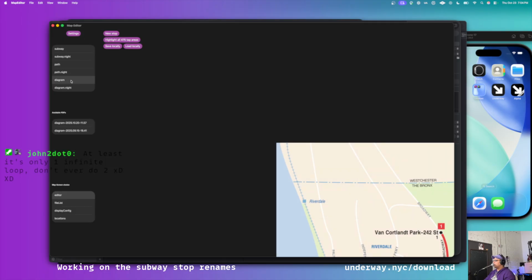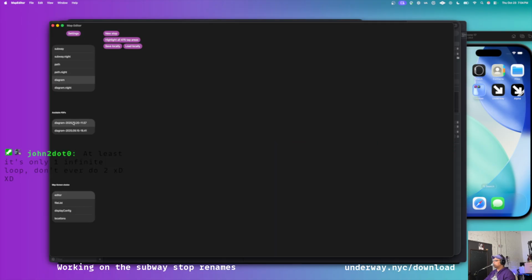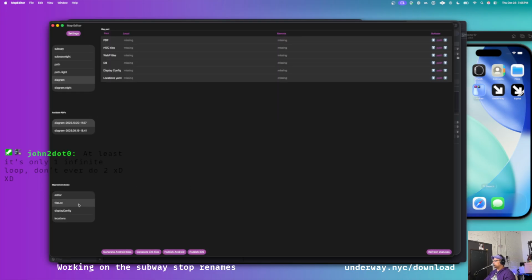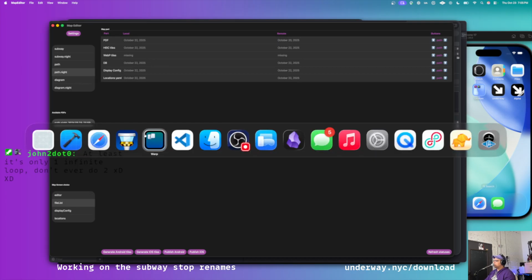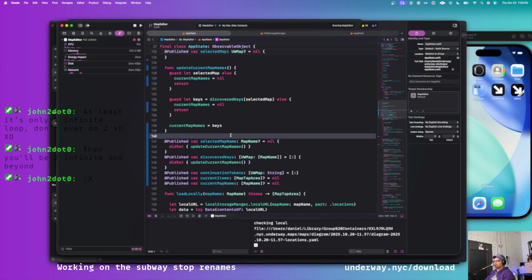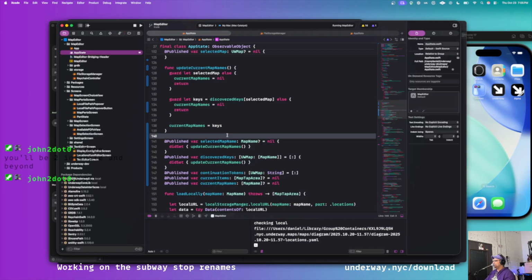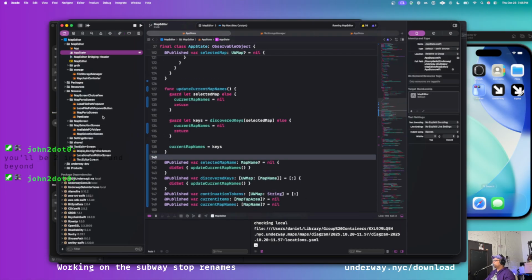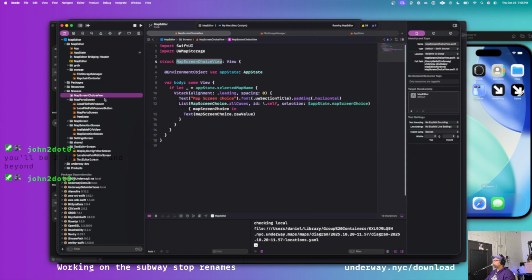Then we go to diagram. So close. So close. Map screen choice. Something about the screen choice. Then you'll be too infinite and beyond. Map screen choice view.